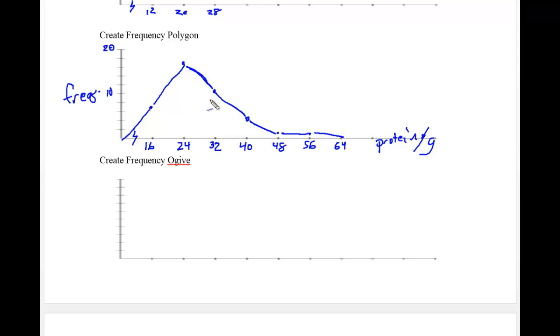So 7, then we go all the way up to 17, then down to 10, then to 4, then to 1 and 1. Now you can see why we need this over here, because as I connect the dots, the reason why we go one space each direction is that these will actually hit the ground and level out. A frequency polygon graph will look like a mountain. With the frequency ogive, we go back and copy the same scales we did for the histogram: 12, 20, 28, 36, 44, 52, and 60.